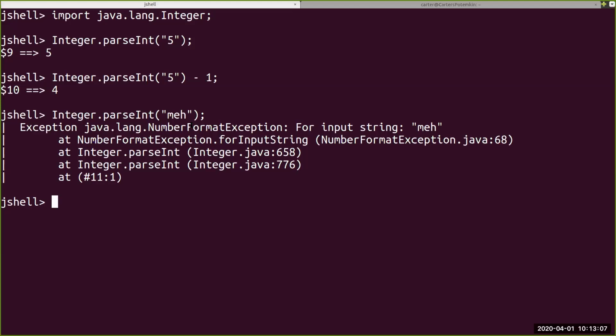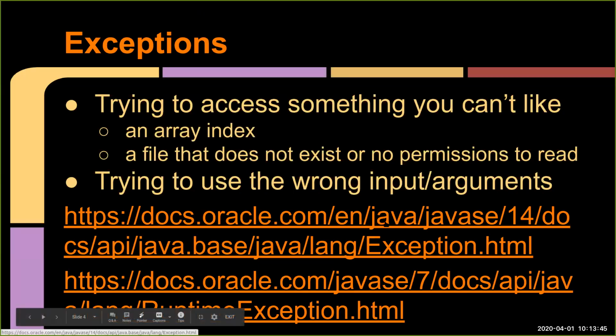But if you had put this in the middle of your class file, in your Java file, your program would have stopped at this point because nowhere did we catch this exception. This exception would have been fatal to our program. After we take a look at some of the exceptions that are built into Java, we'll take a look at how we would keep going from this point as opposed to just stopping immediately. So let's look at these guys.